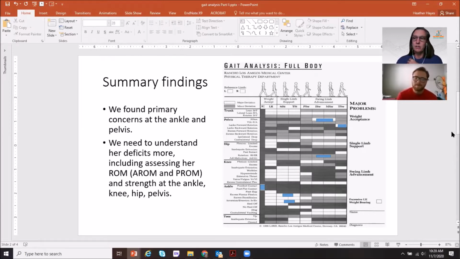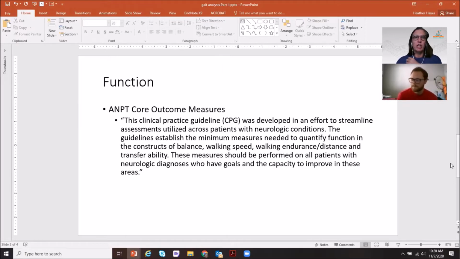Okay, great. Are you familiar with the core outcome measures? Familiar. Don't make me recite them. That's okay. So the Academy of Neurologic Physical Therapy came out, I believe in 2018, with a core set of outcome measures for patients with neurologic dysfunction. The effort was to not have us take on 50 types of outcome measures, maybe this one for stroke and this for Parkinson's and this for MS. So they identified the 5 measures that were appropriate for individuals with neurologic conditions across all settings.